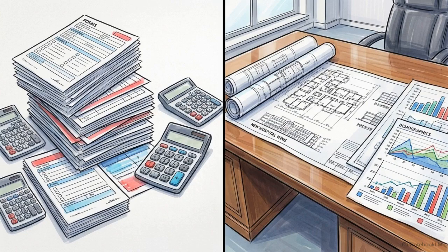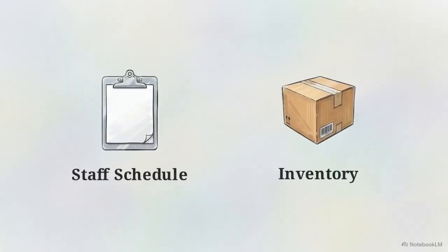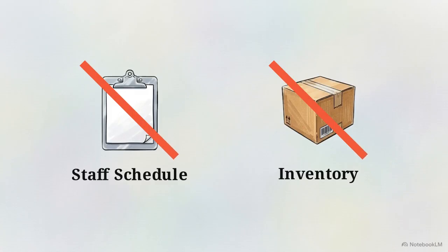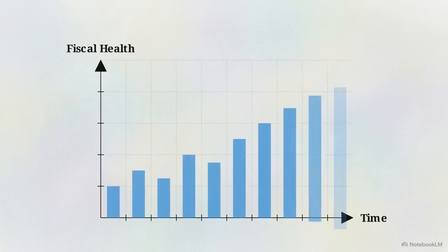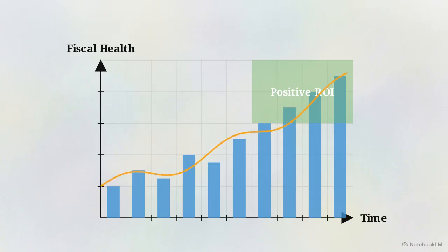While other systems handle routine administration, the DSS is used specifically by management to solve non-routine, unstructured problems. The DSS does not schedule staff, and it does not order inventory. Instead, it relies on prescriptive analytics. It runs complex what-if models against historical data to forecast future outcomes, allowing administrators to evaluate the projected profit and loss of adding a completely new geriatric center or expanding the emergency department.